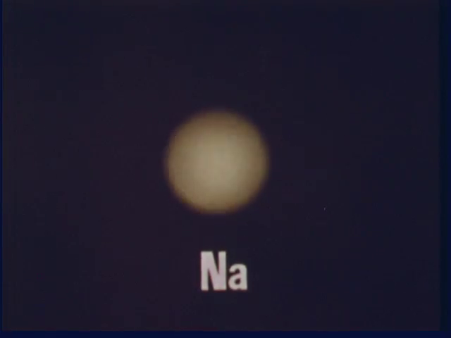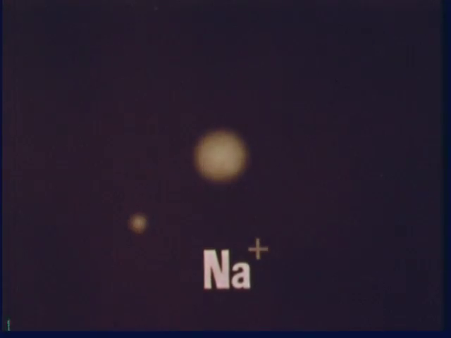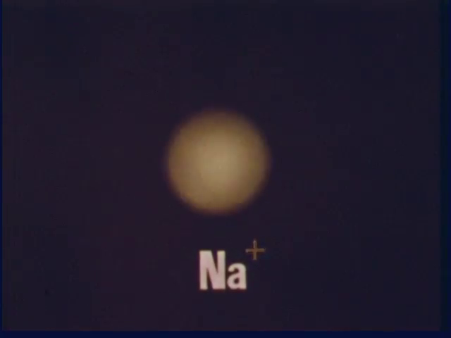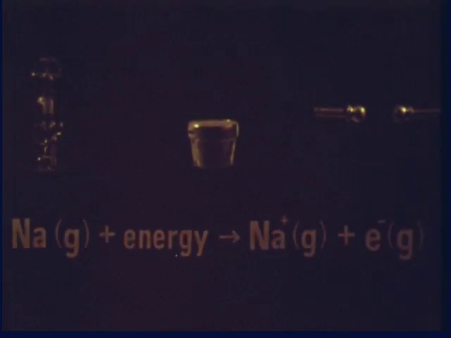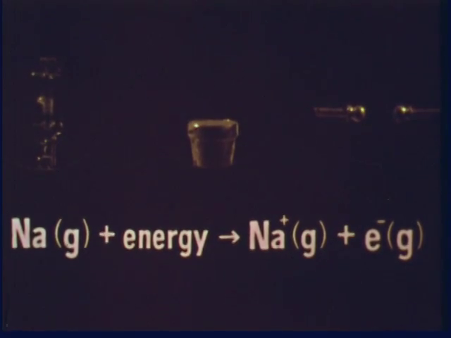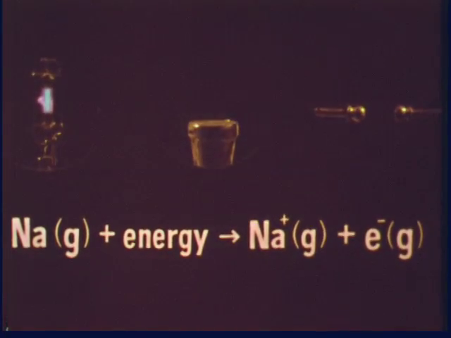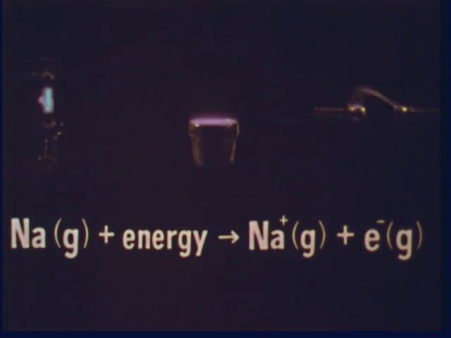This representation of an isolated neutral sodium atom will help to show what is meant by ionization energy. When a sodium atom absorbs energy, for example from a photon, the single valence electron may be ejected, leaving a sodium ion. This is the process that occurs when we measure ionization energy. Ionization energy, then, is the minimum energy needed to remove an electron from a gaseous atom. The energy needed to ionize the atom can be delivered to the atom in the form of light, heat, or electron bombardment.